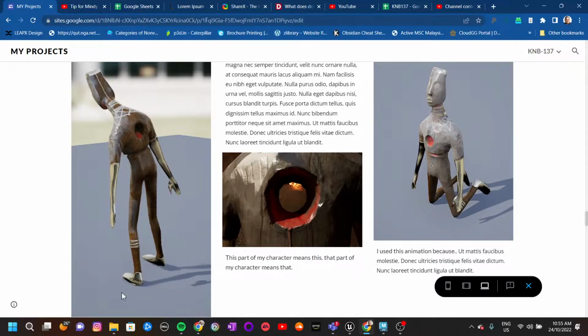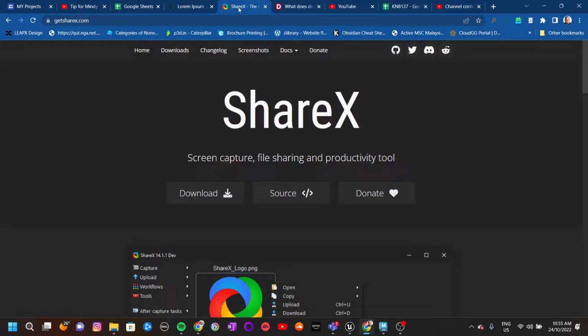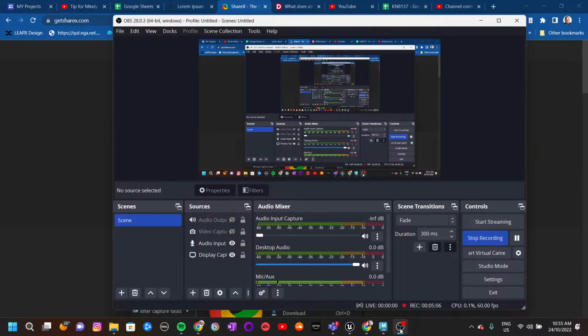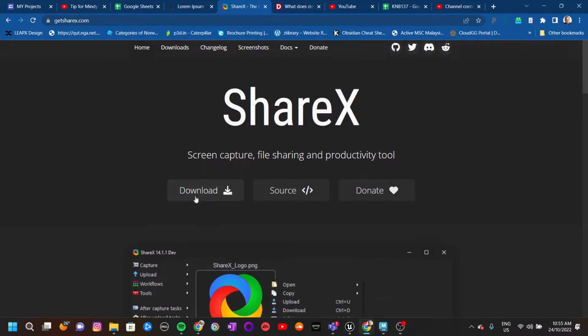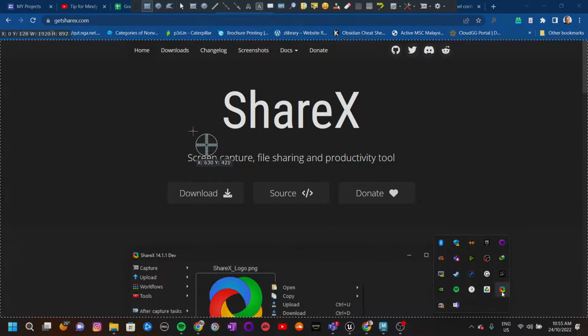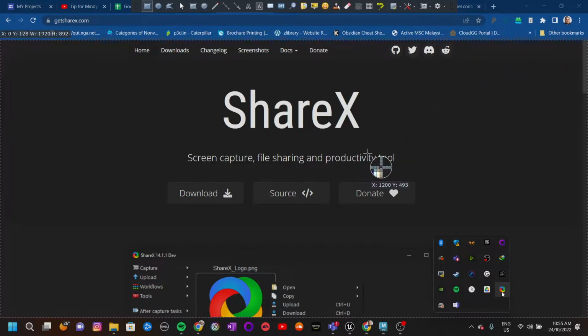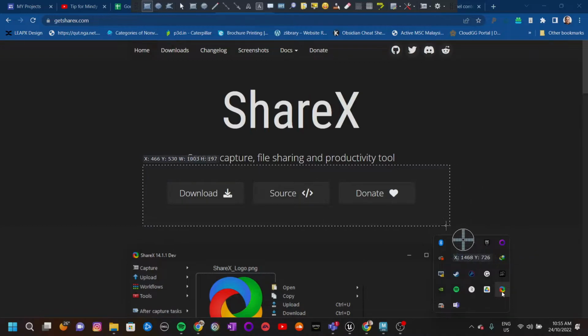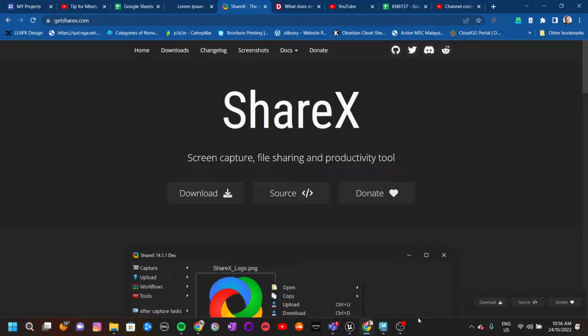There's a little app called ShareX, right? So it's a free application you can download, right? This is ShareX. You can download it for free. And the way it works is very similar to what I've been showing you by taking screenshots. So you can just see the ShareX running here. I can click it and it lets me take a screenshot of different places. As you can see, the lines that are on the border, that means it's going to capture that for me. Or I can just go in and just capture a little bit.